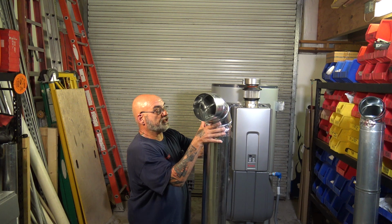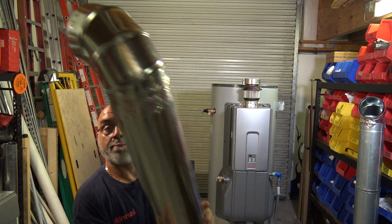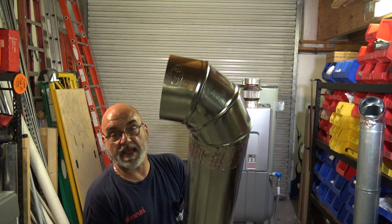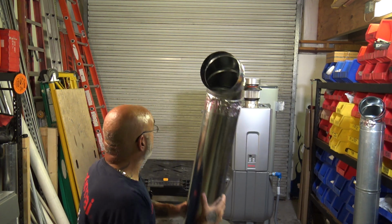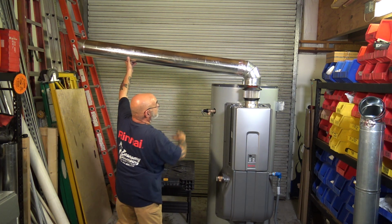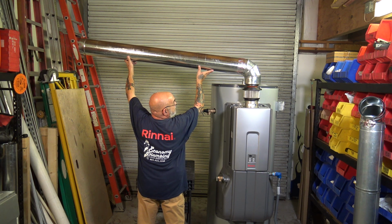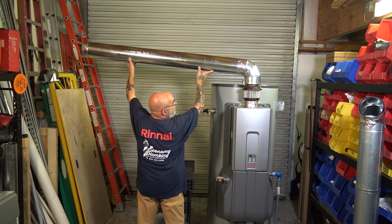All right, so there's your joint. That's your joint right there. Okay? That's not coming out. You have 3 to 4 screws in there, and then onto that, get a screw in there, and you're done.